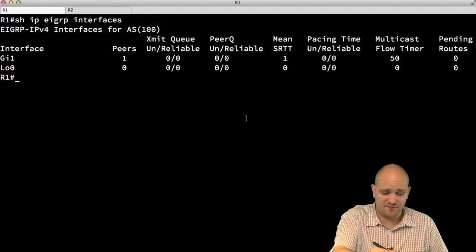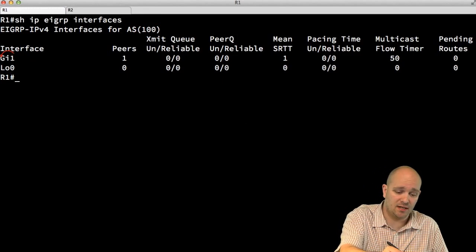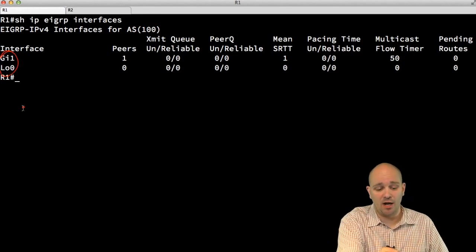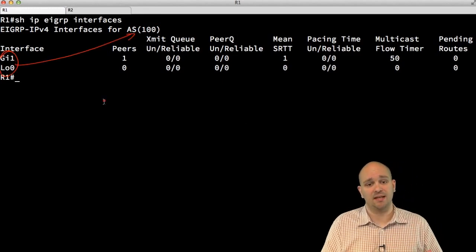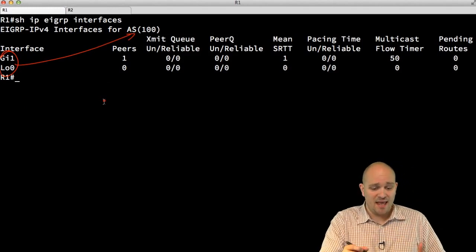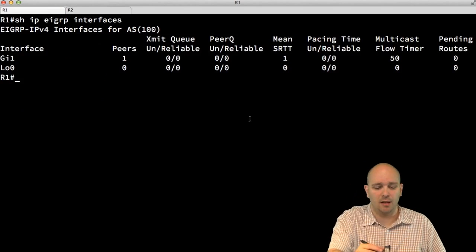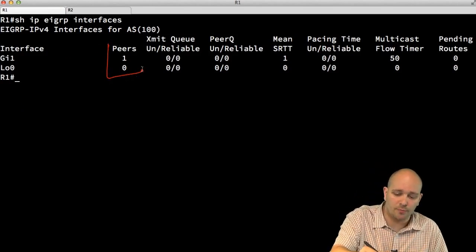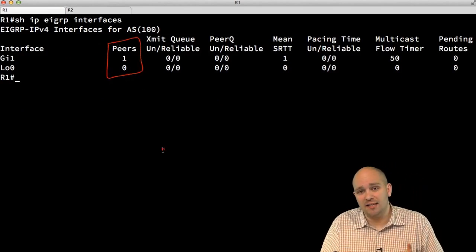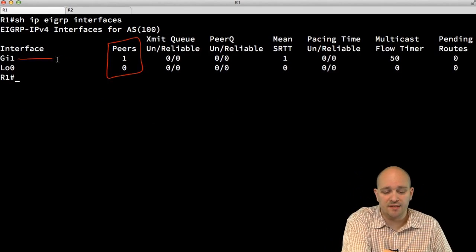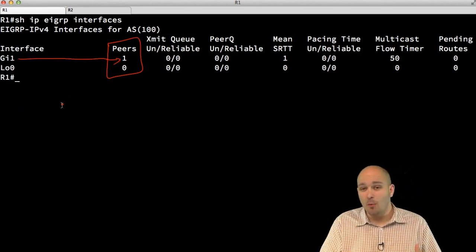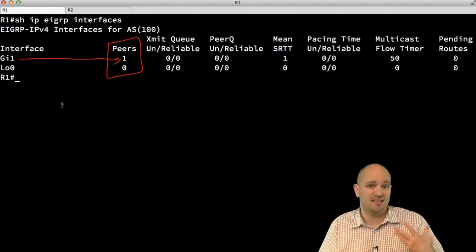The next thing that is very important in this output is the list of interfaces that are enabled for this particular EIGRP process. The next important information, and this is fundamental, is this column here. Here I can see on which interface how many neighbors, how many peers I am seeing.